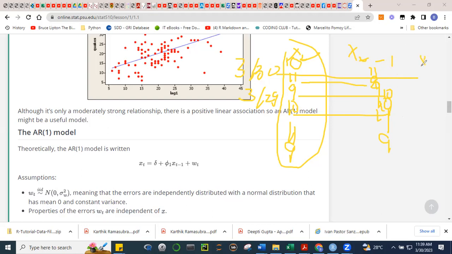Now, how about lag 2? If it's lag 2, for example, it's AR2, lag 2, no? AR2, ibig sabihin nun, class, we take on the time t minus 2 value. So we're now going to regress our original data on this time series. 9, 10, 11, and then 19, etc. Okay? Ito na yung lag 2. So we're now using a different data set.